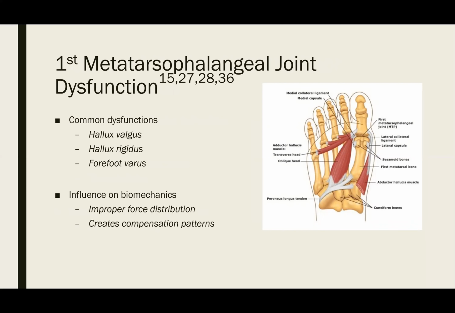Abnormal pronation and supination, which are hyper and hypomobilities within the foot and ankle, influence how the foot makes contact and can reduce the ability of the foot to absorb shock or toe off in running and walking gait. An excessive or restricted motion within the first MTP joint can be caused by different foot types or postural deformities. One of the most common dysfunctions or deformities of the great toe is hallux valgus.